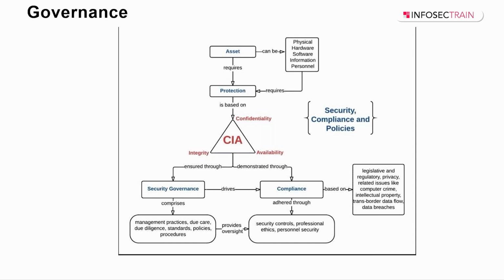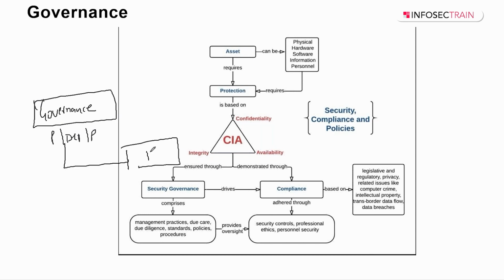Because if you go by the InfoSec Train process, when you enroll in the training, there's a sales team. You will receive an email from a delivery team. They appoint the trainer, and the trainer will take a session. And by the end of the day, what is the outcome of this entire system? Providing quality education to the participants, by which they clear the exam. So that is a perfect example of good governance. Governance is basically the sum of policy, departments, and the people that we appoint. They are the ones who control the information system. Information system is all people, process, and technology, by which we are able to provide great results.